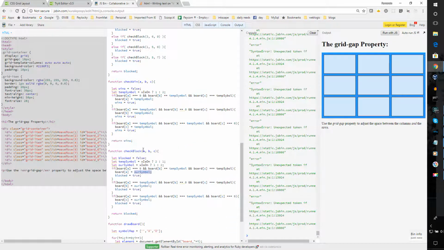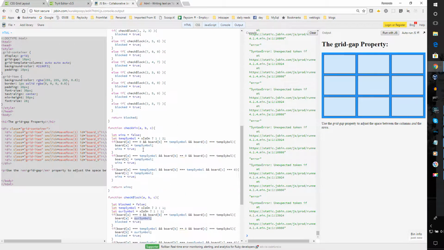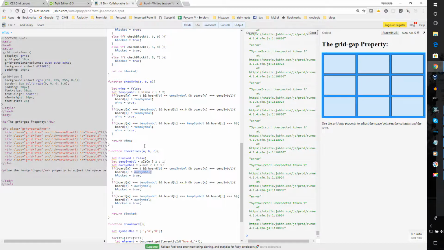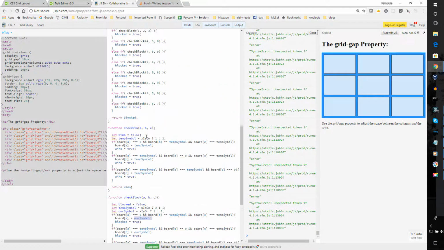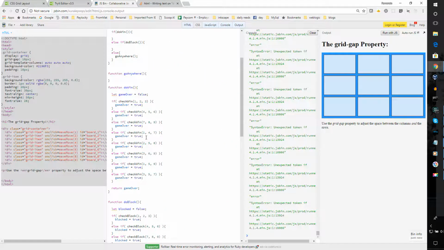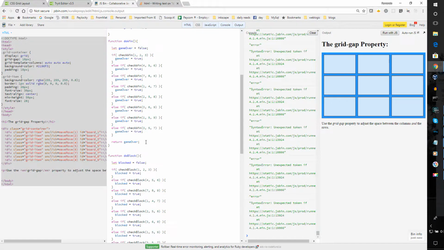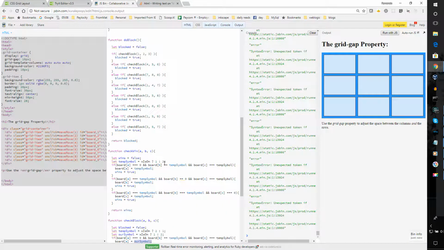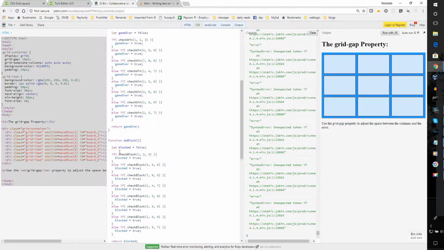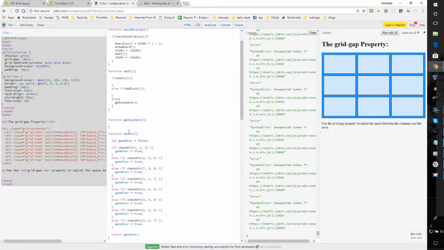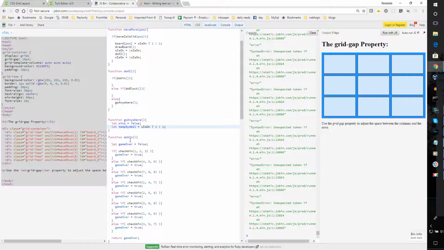Now in go anywhere, all we're going to do is take that symbol, and set wins equal false.